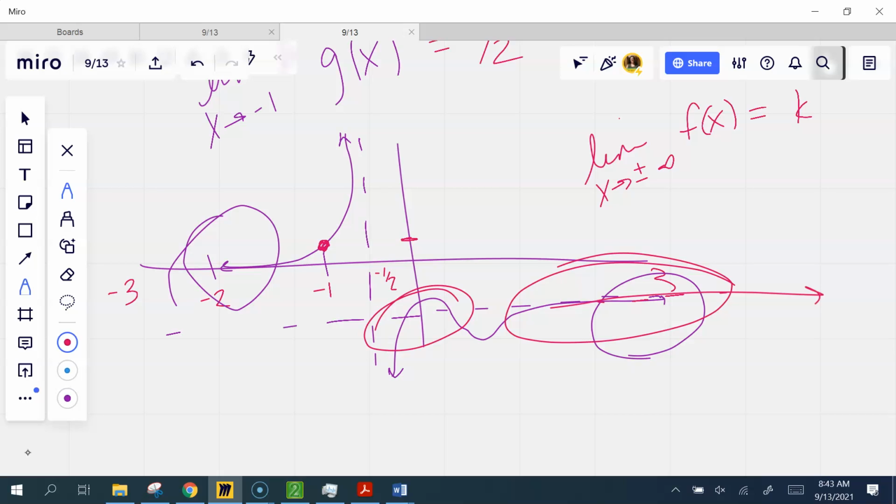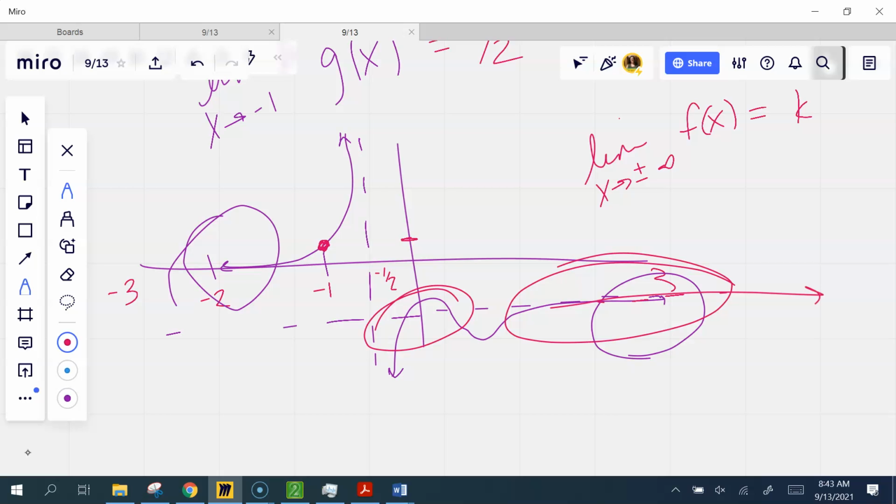How about number 5? So we noted there's a hole. A lot of people forgot the name. When you factored the top and the bottom, x minus 3 canceled, so you had a hole at 3. A hole is a removable discontinuity because you could plug it to remove it from the graph. The x minus 4, or x equals 4, because x minus 4 equals 0, is a vertical asymptote, which is an infinite discontinuity.